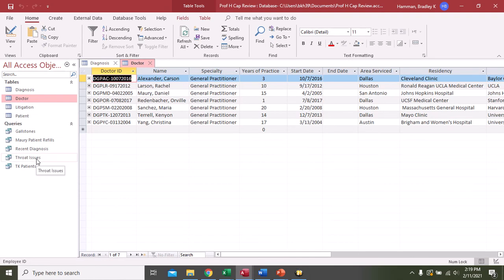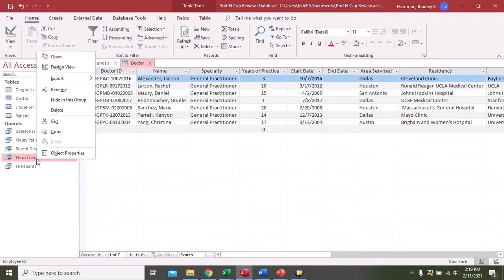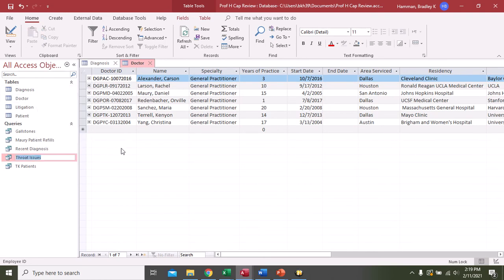Now remember, if I did not name this correctly, I can right click and rename. You must name them correctly. If you do not name them correctly, you will end up with a bad score on your test. Your program, SimNet, is looking for the exact name of the table or query or form or report. It is looking for that exact name as it was spelled in SimNet. And if it's not there, you won't get credit for that. If it can't find it, it won't give you credit for that. All right.